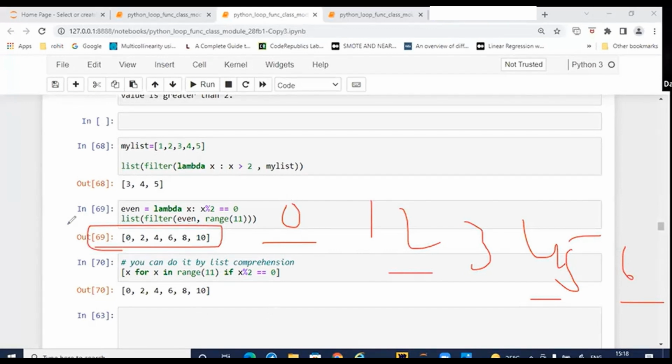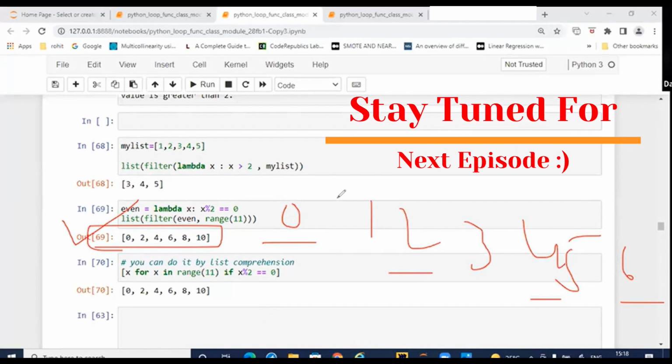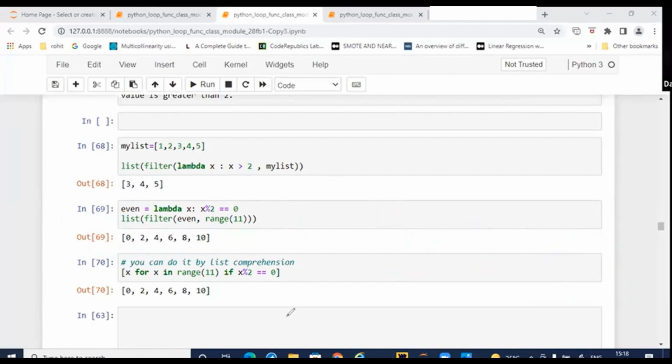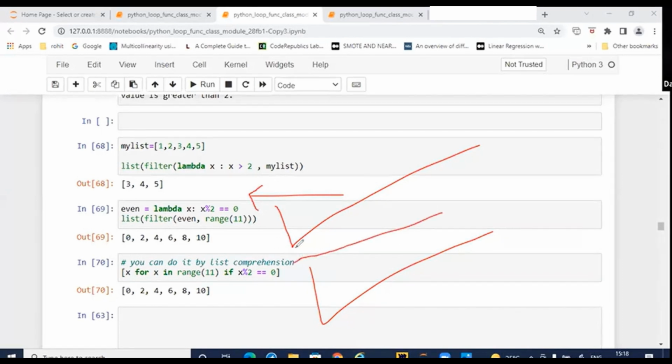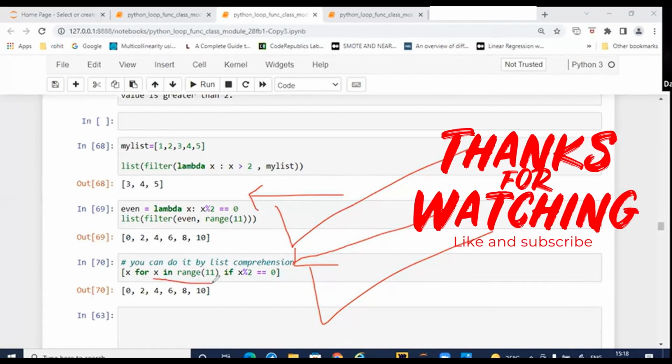So this filter function we can write in this way with the help of lambda. And the same function we can do with a simple list comprehension. This one is a simple list comprehension: for x in range, with range you get a sequence of integers, if x modulus 2 is 0, so if you are getting an even number, then only hold it.